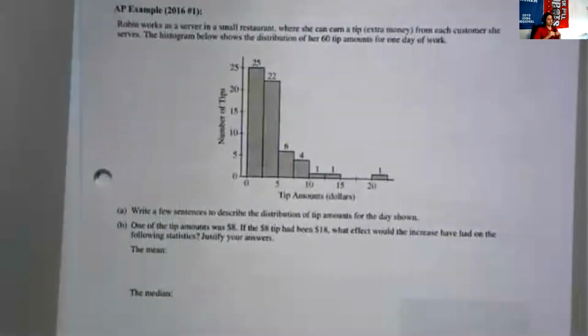All right, now a question for you. Try this on your own. I'll come back and look at the key in a moment, but I got a question about tips. You're going to talk about the tip distribution, SOX: shape, outlier, center, spread. You can see the shape from this one. It's a histogram. And then part B says, what if we made one of those $8 tips $18? What's that going to do to the mean? What's that going to do to the median? Think about if this data was an ordered list and you moved that data measure from 8 to 18. How would it affect the mean? How would it affect the median? Pause, think about this for a second.